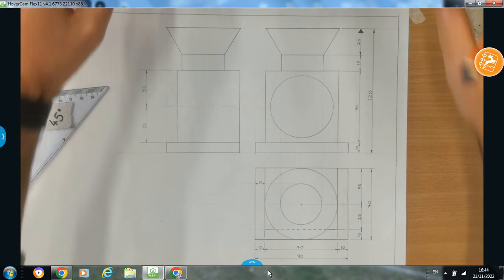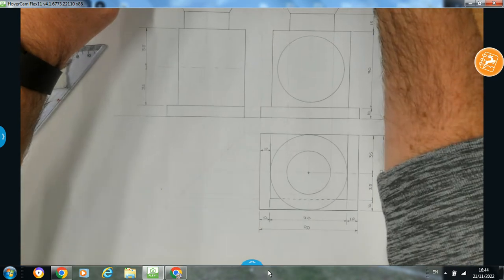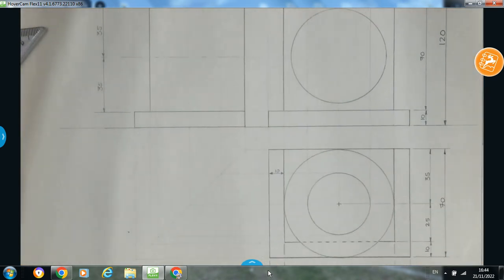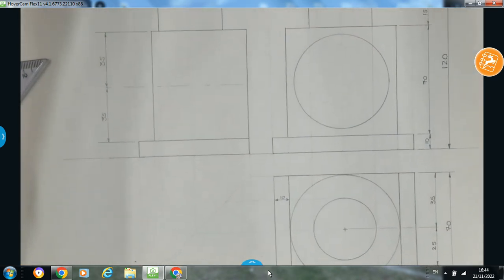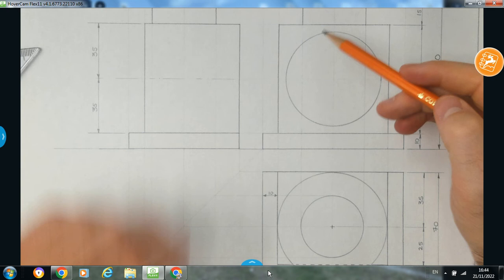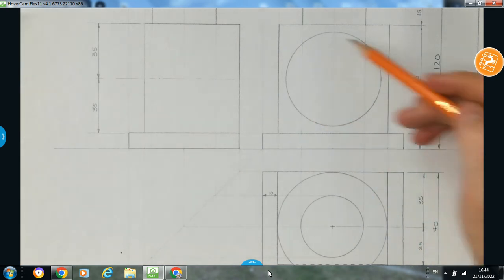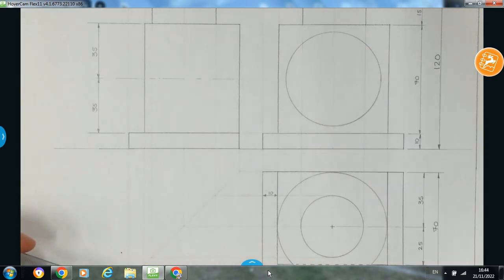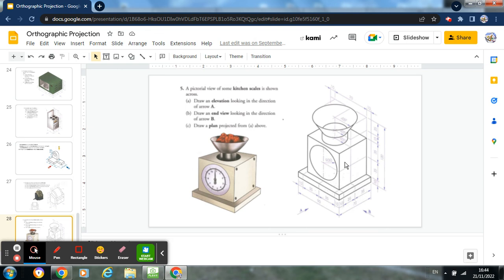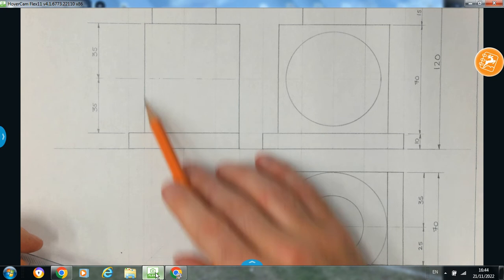Now the last little one I'm going to get on top for the purpose of this video is putting in some circular dimensions. Now up here in the elevation I've got a circle. Okay, now that circle is at the front of the weighing scales. If I just refer to the actual object, you can see it there. It has a radius of 30. Now we can't see that on the end elevation, it's on this face.